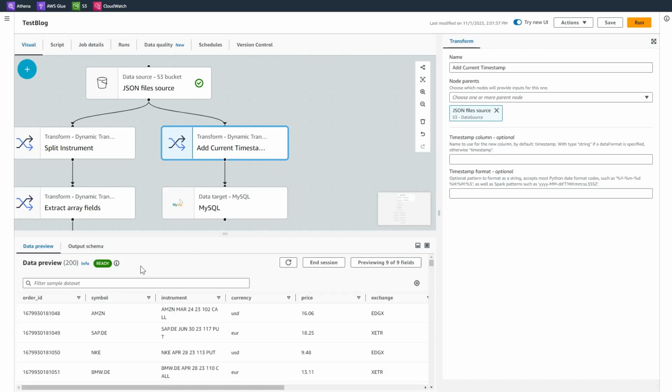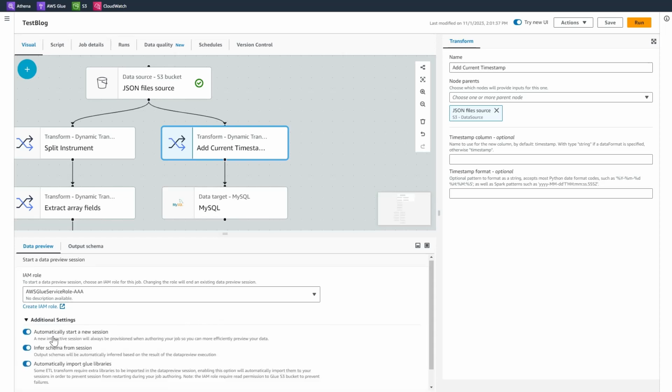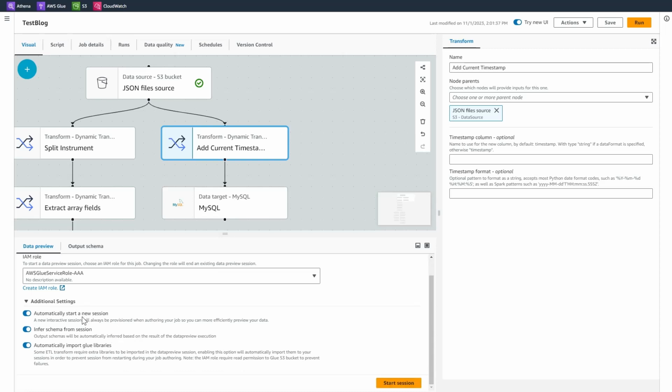To wrap up, be aware that you can get a lot of details about the session here if you need them, and you can start the session and get the configuration about these options that you can disable. Normally, most people should have them enabled, but if for some reason you're going to spend some time before you actually use data, or you don't have the data available, you can disable it so the next time you open the job, it won't start again. The same for the schema and the imported libraries that I just mentioned. When I added this node, it was added automatically. I don't see a reason to disable this really.